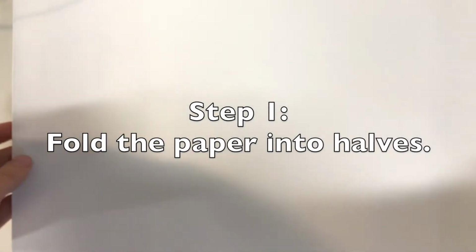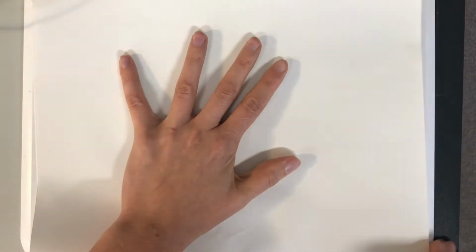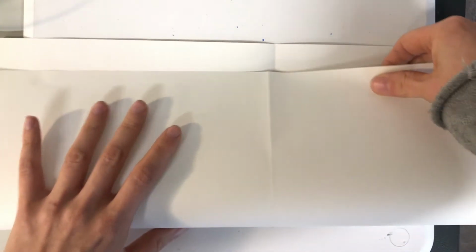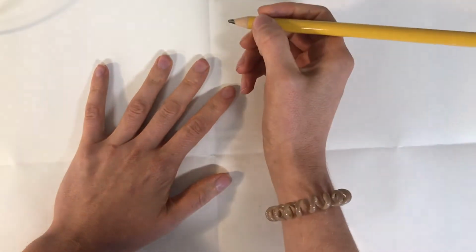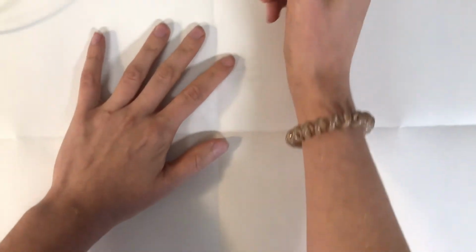So let's get started. Okay, the first thing you want to do is fold your paper in half, hamburger style. Crease it well, then unfold it and flatten it out. Now you're going to fold your paper in half, hot dog style. Awesome. So now take your pencil and you're going to carefully and super lightly, so that the pencil is barely touching the paper, trace the creases that you just made.